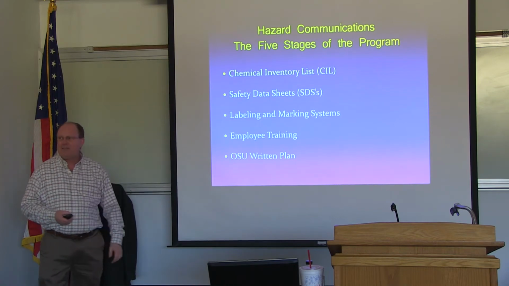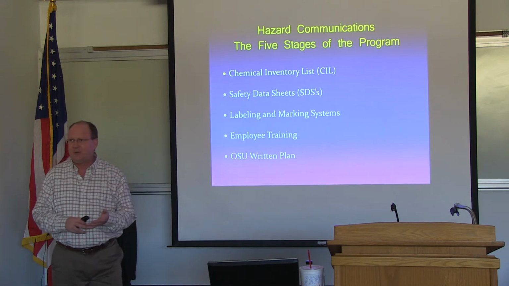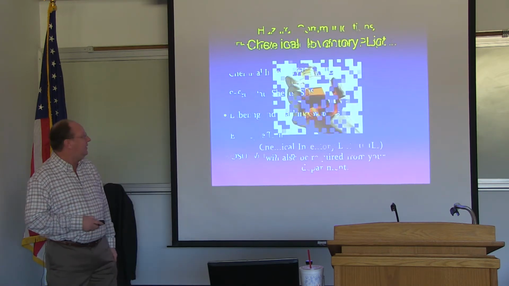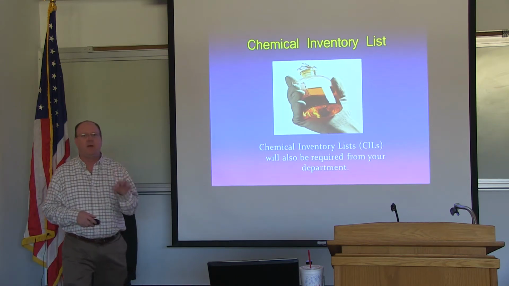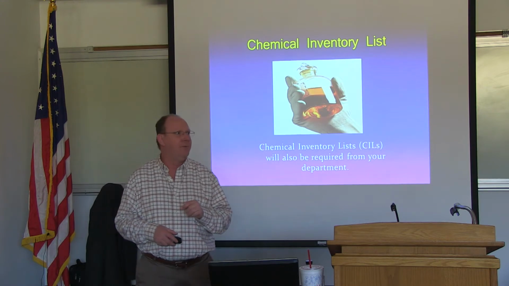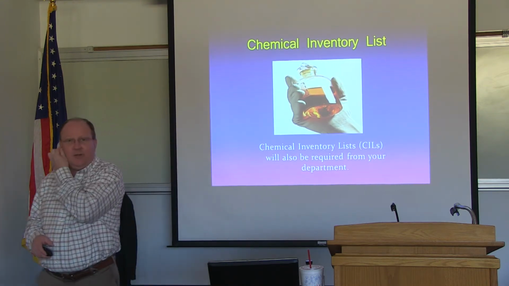This is all basically the five stages within the HazCom program. It doesn't matter if you're working here or if you've been out in the industry, all these five stages are still the same, so not much difference there. Let's go to the other part. Who in this group is responsible for your chemical inventory list? There's got to be somebody in this group. We've got one.